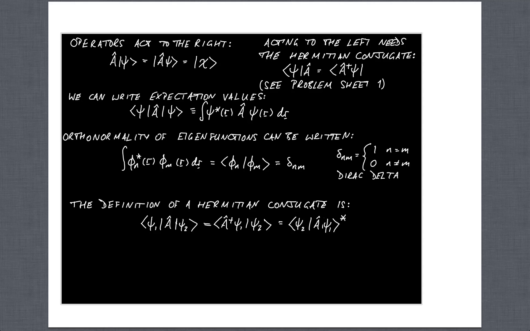We can define the Hermitian conjugate by writing bra psi one then the operator A hat and then ket psi two and then we can take the operator into the bra so we have A dagger acting on psi one in the bra and then we're taking the contraction with psi two and that's equal to the complex conjugate of bra psi two A acting on psi one.